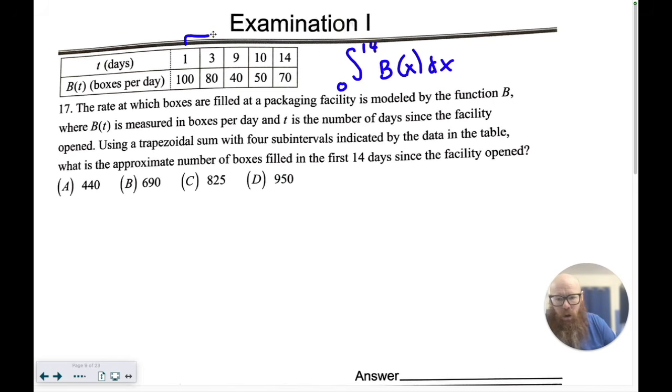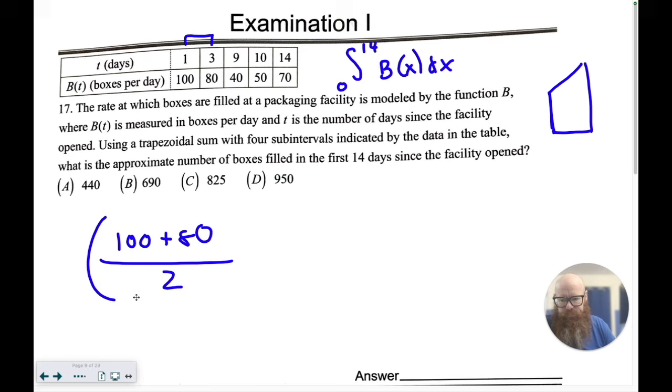So the first one, we're going to use this. So we have to actually do it because they're not even intervals. So we have to do the area of a trapezoid each time. So the area of a trapezoid is the average of the bases. So the bases here are really the heights, because these are really like sideways trapezoids, all right? So this is like the 100 and that's the 80. So we're doing 100 plus 80 over 2. That's the average of the bases times the height. The height is really going this way, but that's really delta x. So that's 2. And then I just do this for each one.